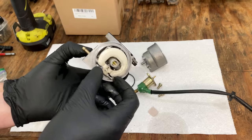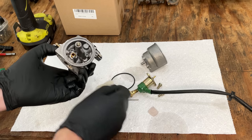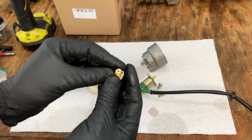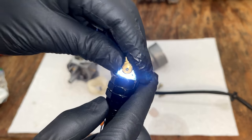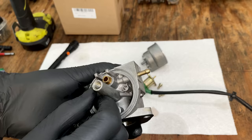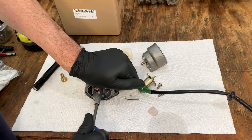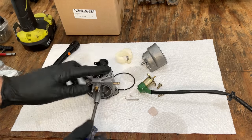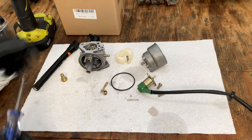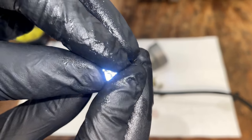So if the jets are clear, I would say this carburetor would run. And they might actually be clear, because the fuel that was in there, as we just saw, doesn't even burn. Let's just check the jets real quick. This is not a jet, but it is the fuel pickup, and that is clear. Main jet's in the middle. Let's get that out. Main jet. It's clear.